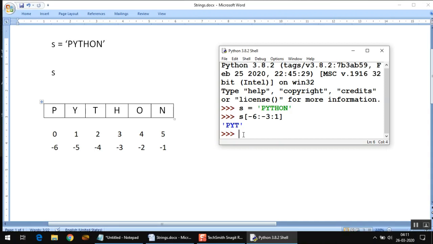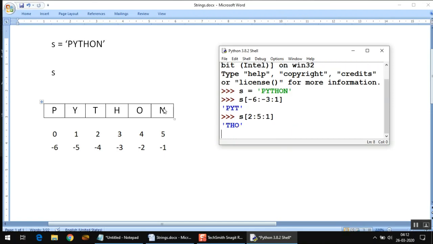The next example I am going to show is a slice which takes out last 4 characters. Okay, so how do you do it? You write S and the start index should be 0, 1, 2. Okay, 2. So I'm writing 2 here, colon. Now what should be the stop index? Because if you write 5 here, which is the 4th character of course, but if you write 5 here, let's write 5 and see what happens. And of course you are going in forward direction. As you can see, it displays THO, and the last character is not included.